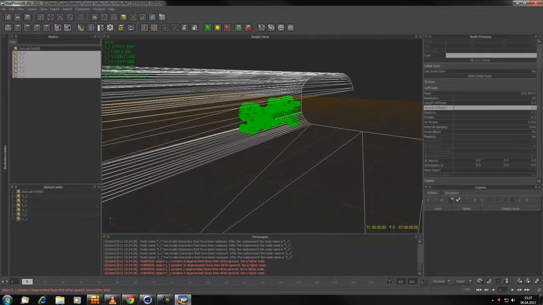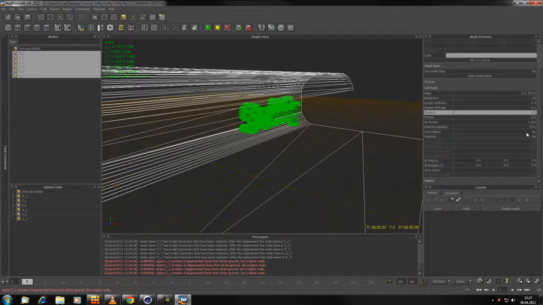Also the volume stiffness, we want to lower the volume stiffness maybe to something like, I don't know, 0.1 or something like that. The elasticity, a higher value will make the object more elastic than a lower value. This just goes from 0 to 1, so we will change this to 1. The friction is the friction, air friction.